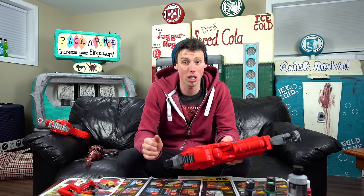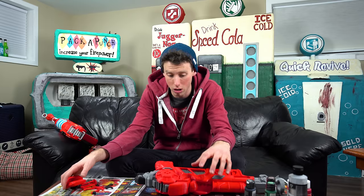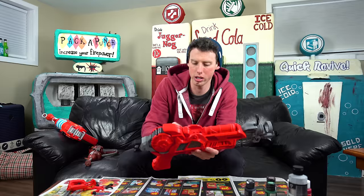So they're both 3D printed models. The original ray gun has a lot less parts than the ray gun mark 2. Here's just a bunch of parts that come with it — all the little attachments and details. I think there's about 60-something parts. They're really easy to put together; there's a little manual that comes with it. It's pretty simple.